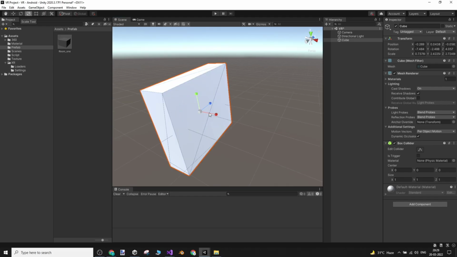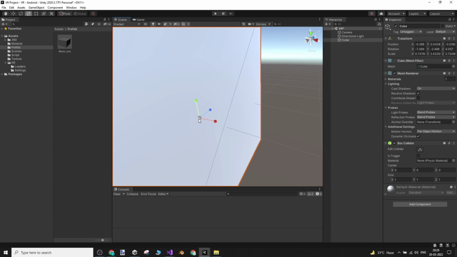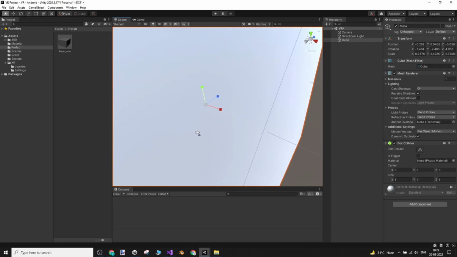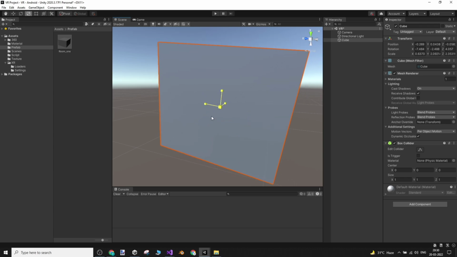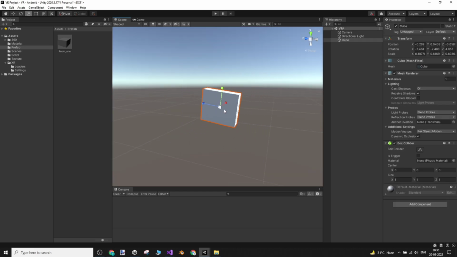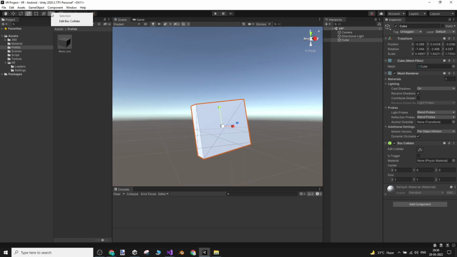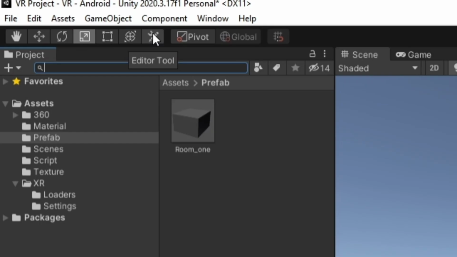When I go to the scale tool, if you click this white square box, it's visible for you, so you can see this white box. When you click once on the front face, any face, the object will be selected and scale in both directions. It will scale in the z-axis, y-axis, and x-axis.